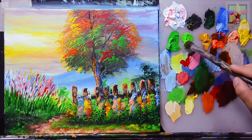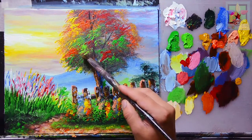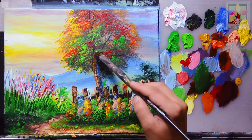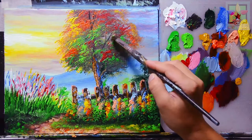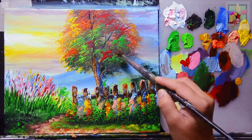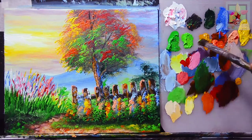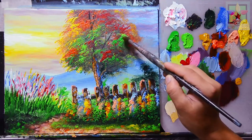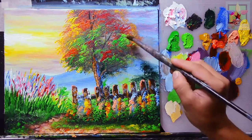The yellow green color, I'm going to continue adding this yellow green color for the color of the leaves on this tree. The younger leaves. It's very good looking part of this tree. Younger leaves here, need to add one there, also this one. Now we have a very nice color on my tree.